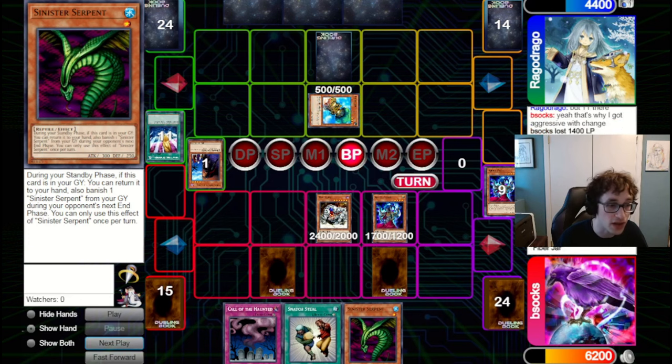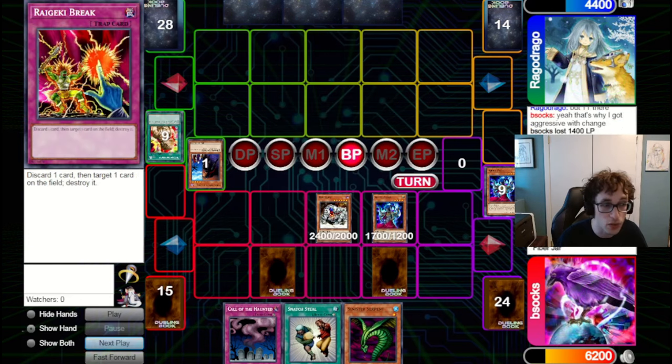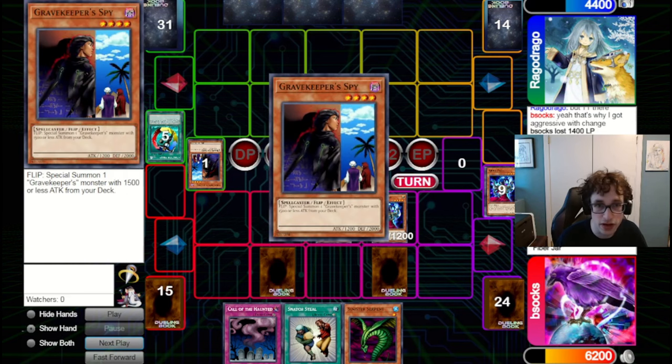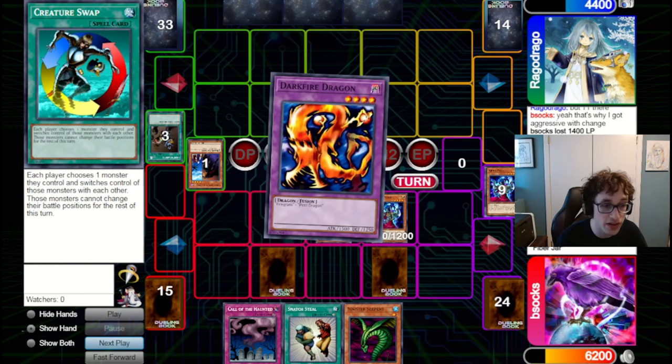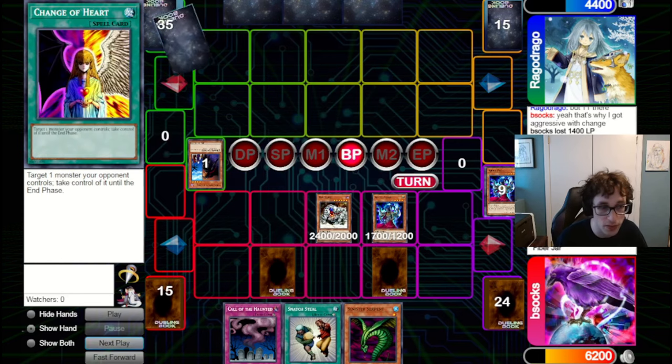And it is Fiber Jar this time, so that will shuffle everything back into the deck, unfortunately. We have banished one of their spies, so that's kind of nice. But I think we're still in a good spot because they're at 4,400, we're at 6,200. We have the first chance to do anything, so we draw into like a hand rip or something, and that's pretty good.